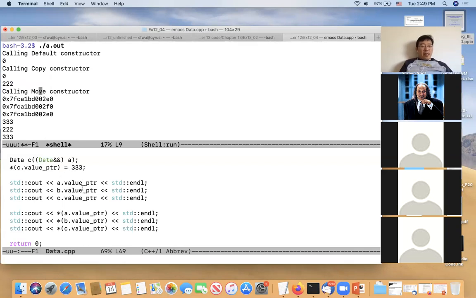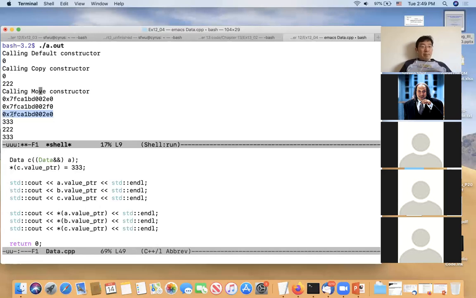Have you seen that when I print the address, A's address is the same as C's address because you're using the move constructor. And therefore, the reason this has become 333 is that when I modify C's value, it really modifies the content at that address. Because A and C are sharing the same memory, they both get modified.